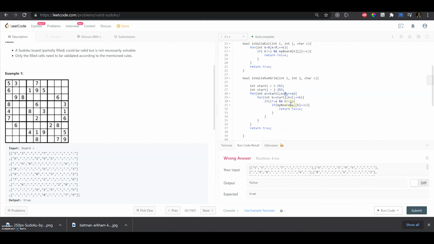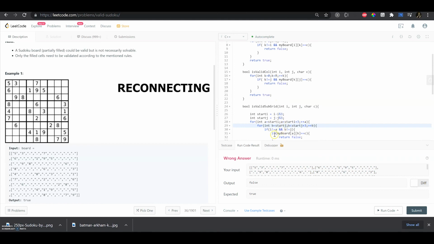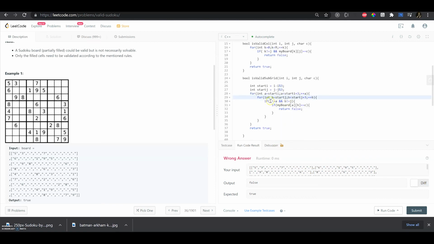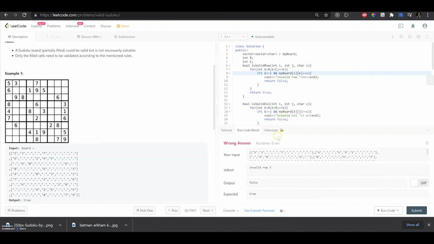Here it is start i plus 3, and here it's start j plus 3. Let's see. Still a problem. Also start i, start j, a, b. i not equals to a and b. Alright, so the bug here is the k not equals to i. It should be k not equals to j, and here it is k not equals to i.